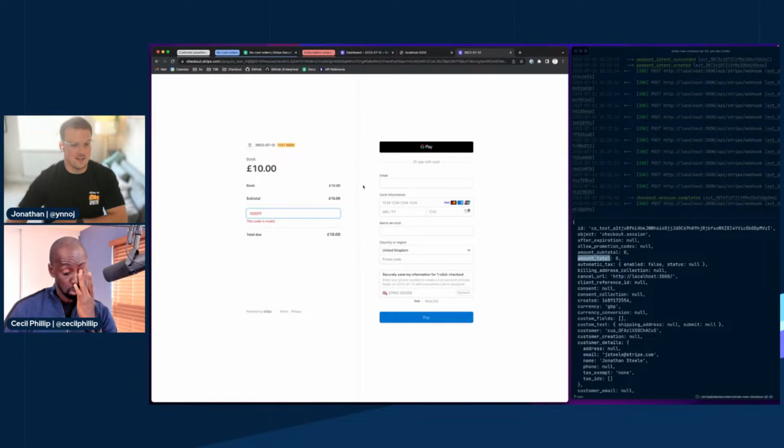The reason for that is, as I said, as it stands right now, the checkout session has to have a payment associated to it. It has to have an actual payment amount that is above the minimum threshold for that currency. So for GBP, I believe it's maybe 50 pence or something like that. And obviously, if we apply a 100% off coupon, it's going to go below that threshold. So we can't actually apply it in this case.